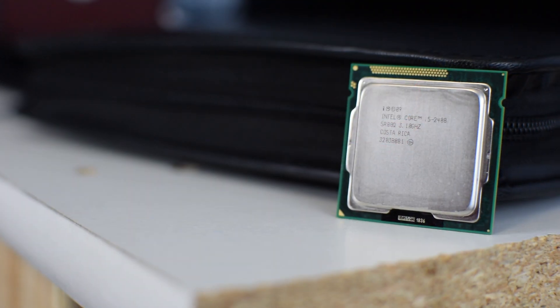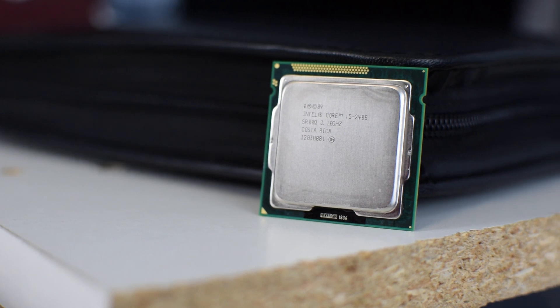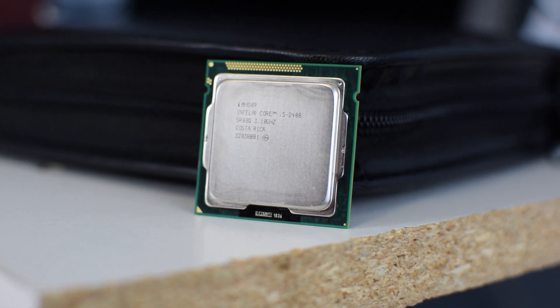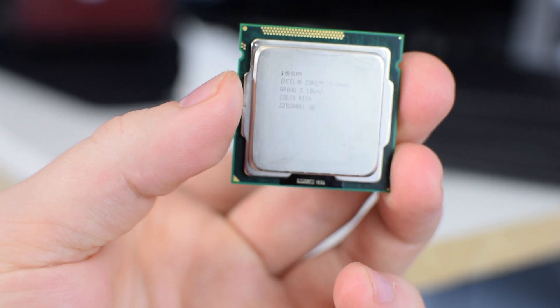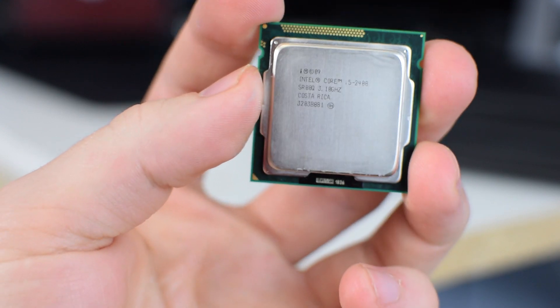While an $85 combo isn't awful, I still think if you're going with the LGA 1155 socket — which is really awesome in terms of price-to-performance on the used market — I would rather you get an i5-2400, which will be a little bit more expensive. But like myself and many other tech YouTubers out there, they have praised the i5-2400. It's a really awesome CPU. The i5-2400 provides a significant performance boost with four physical cores, and you can sometimes buy a whole system together where a power supply and GPU upgrade may be needed for around $100.